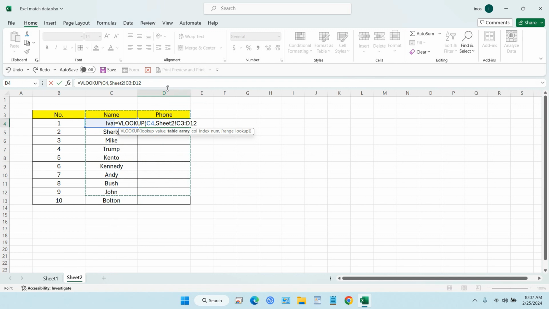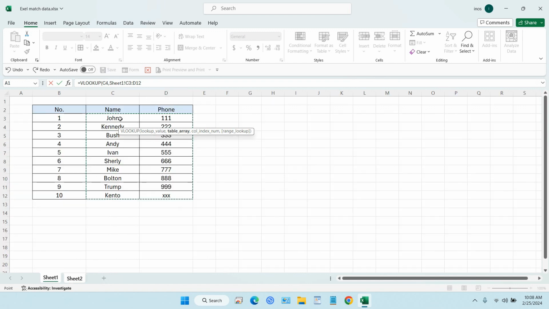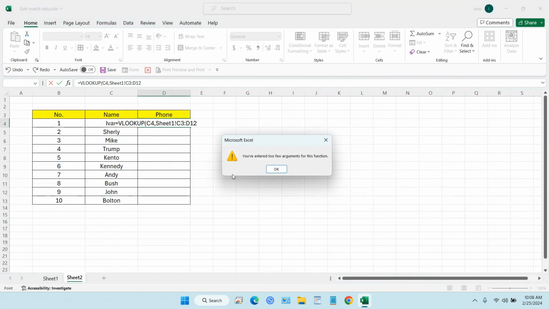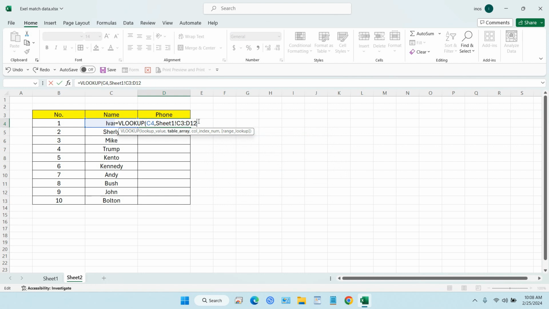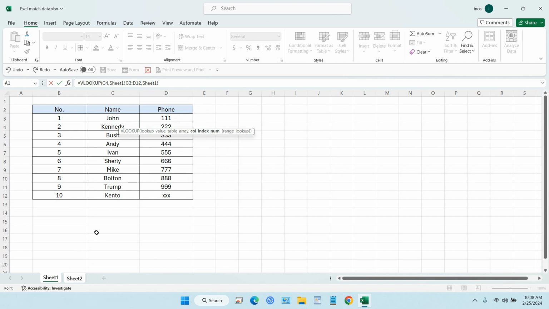I'm sorry, this is the sheet 1, and we can tap, it's not a problem. This is the sheet 1, and you put a comma like this, and we will find the column index number. The column index number is based on sheet 1.